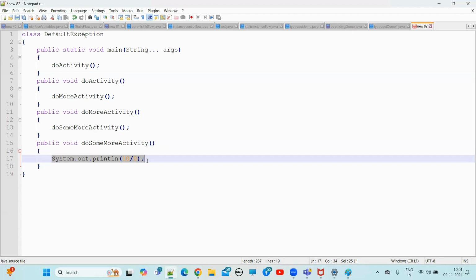We are providing an alternate way to continue the rest of the program, to achieve graceful termination of the program.